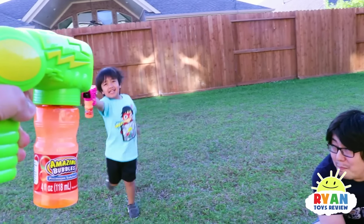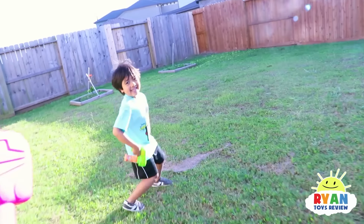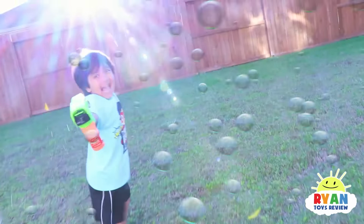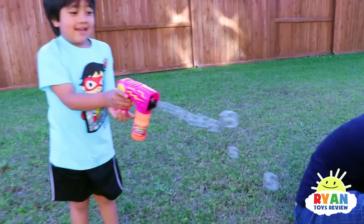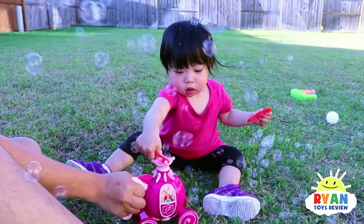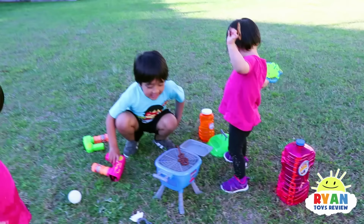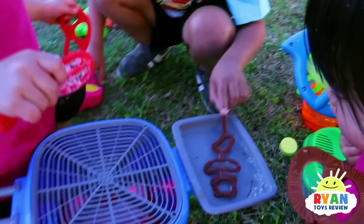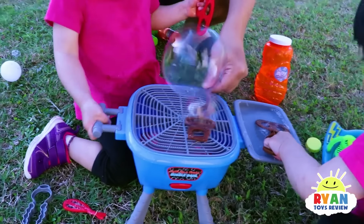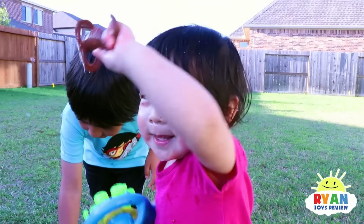It is on like Donkey Kong. Bubble tag. Wow. Ryan, he likes that one. Bubbles everywhere on her. Is it hot? No, it's not. It's fake, Ryan. It's just lights inside, and then you put bubbles, and then you put it on the grill. There it is. Woohoo! Whoa, the big one. Whoa! Oh, hi!